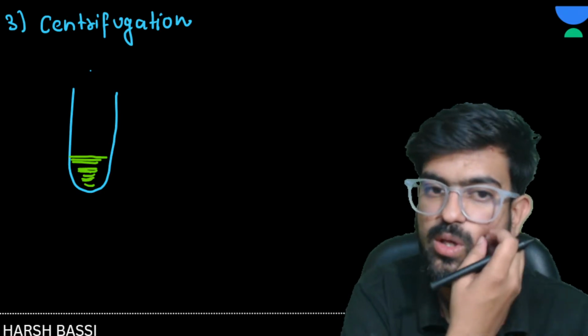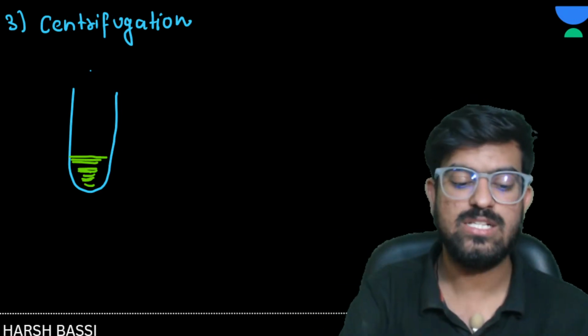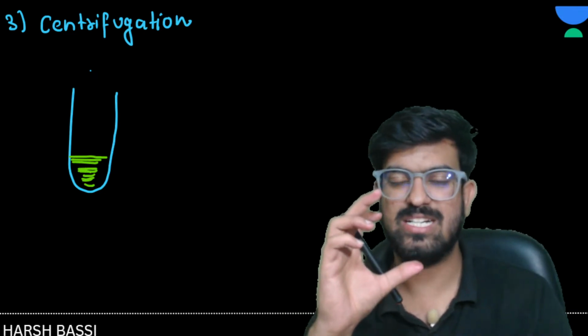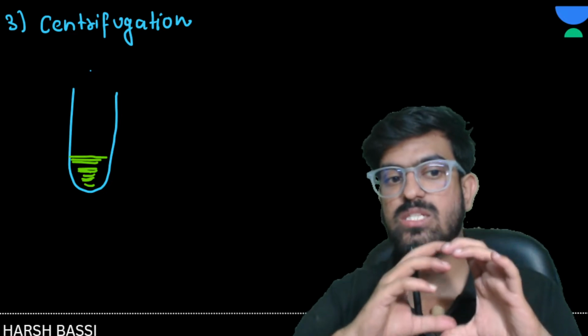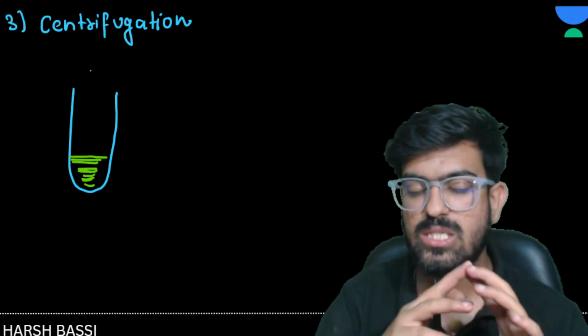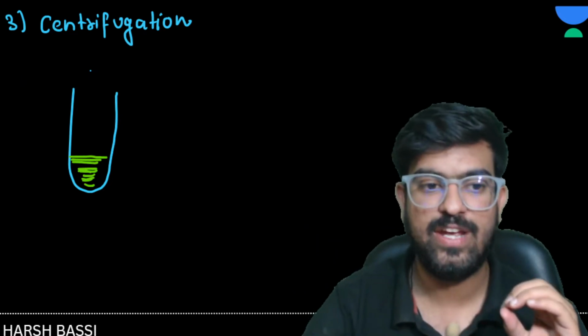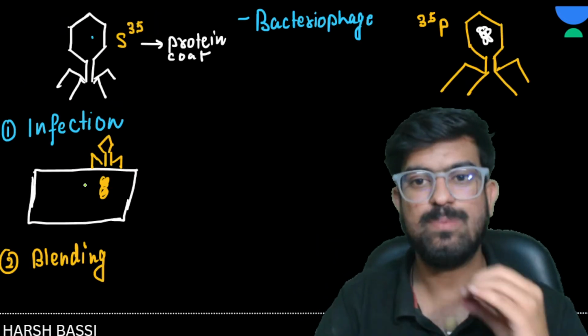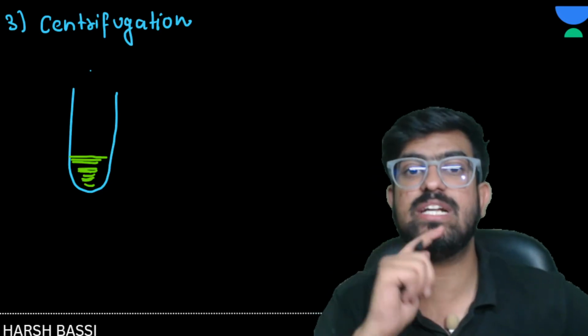चलो great. ओके सो देन वी डिड सेंट्रीफ्यूगेशन. तो ऐसा समझो ना कि एक टेस्ट ट्यूब लिया था हमने. In this test tube we have allowed the bacteriophage to cause the infection. सब चीज इसी टेस्ट ट्यूब के अंदर हुआ. Now blending करने के बाद what we have done, centrifugation.